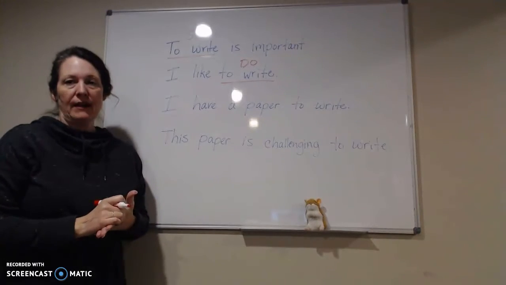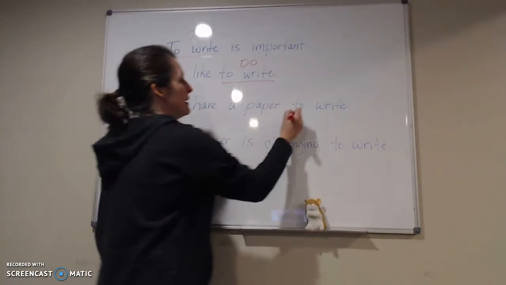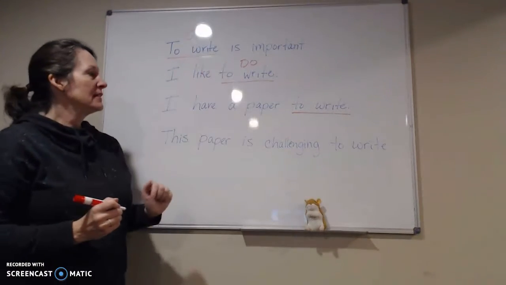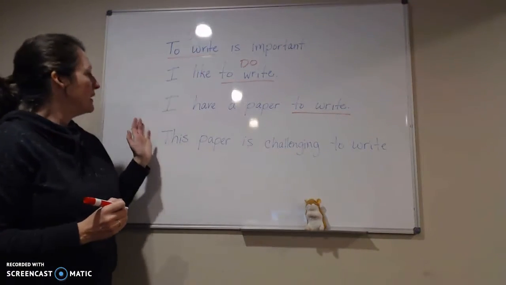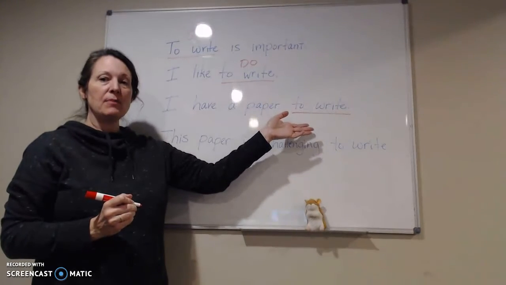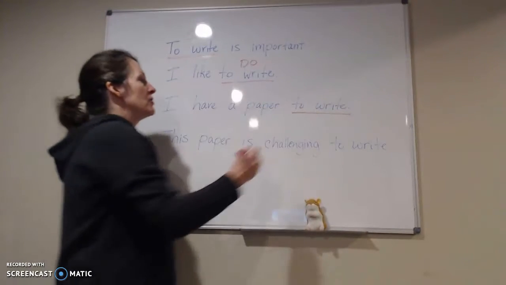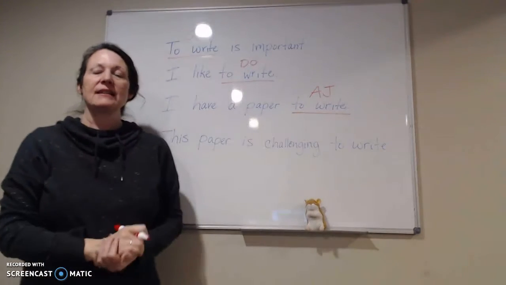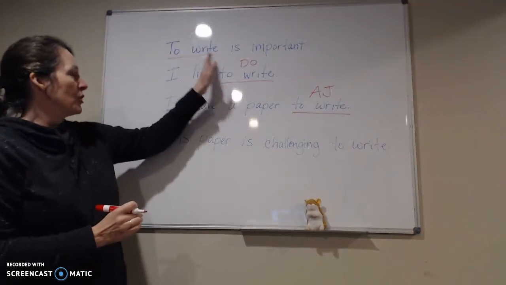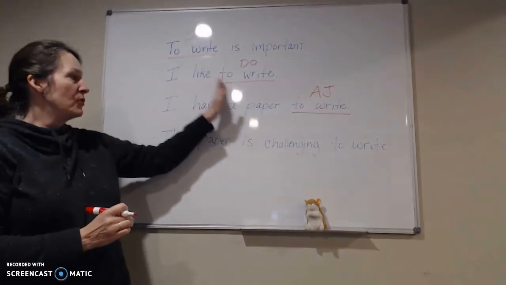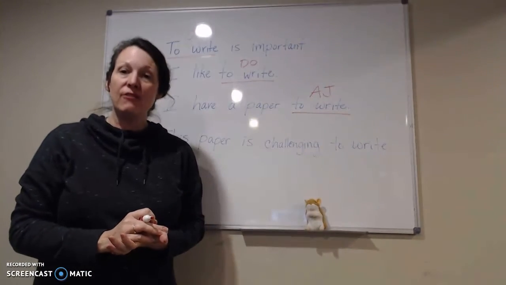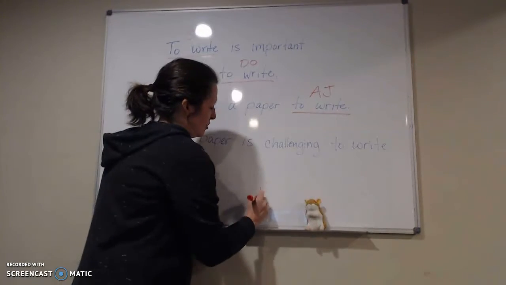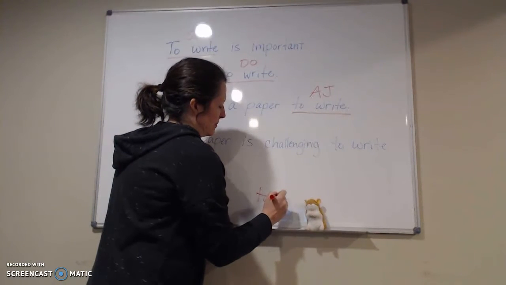"I have a paper to write." Let's look at the infinitive again. To write. An infinitive is to plus a verb used as a noun, like in these two sentences, an adjective or adverb. Well, look at this. I have a paper to write. What kind of paper? A paper to write. So here, this is answering an adjective question. So this infinitive is acting as an adjective. Again, we see the verb write, but to is before it in each of these, and so it is considered an infinitive. It's not doing the job as a verb, Mr. Verbal Gerbil. It is doing the job of a different part of speech.